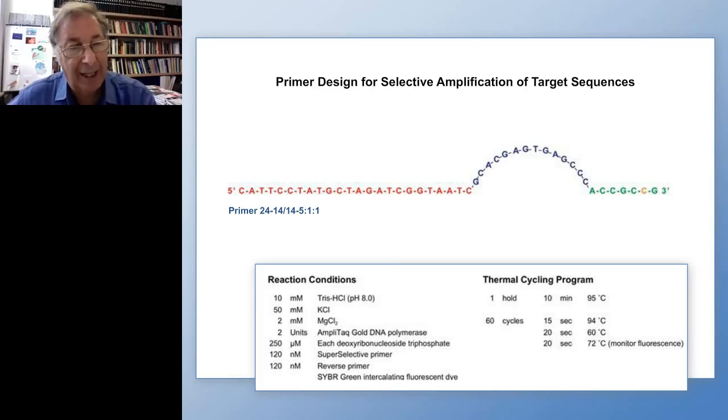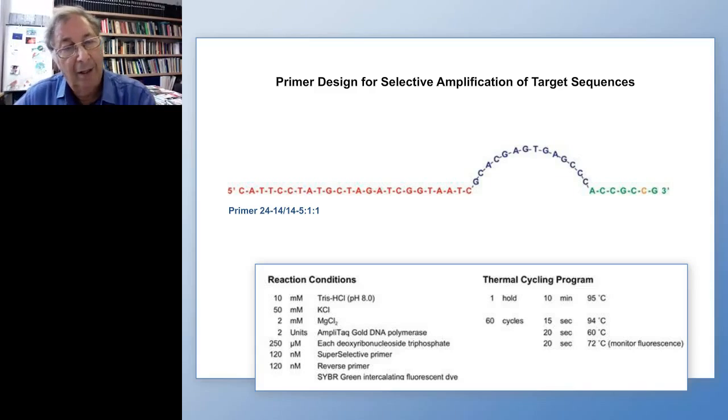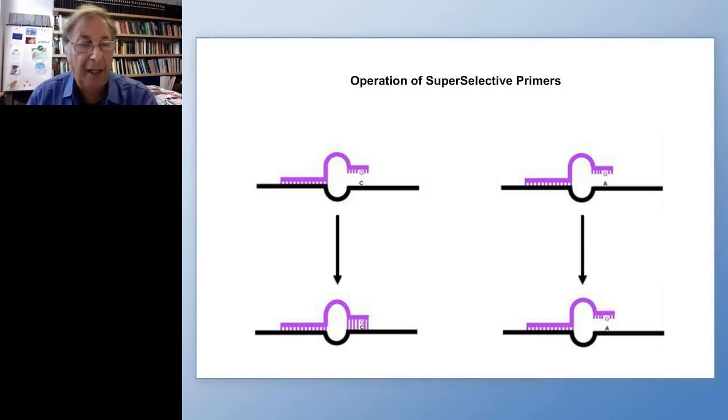The result is that if you use a primer like this and it finds a mutant target, there are really two hybrids. There's a 24 long hybrid where the anchor part of the primer binds to the template. And there's, in this case, a 7 long hybrid where the foot binds to the mutant template. But in between, there's a bubble formed by the artificial bridge sequence and by the intervening sequence in the template, which is the black curved part. Okay.